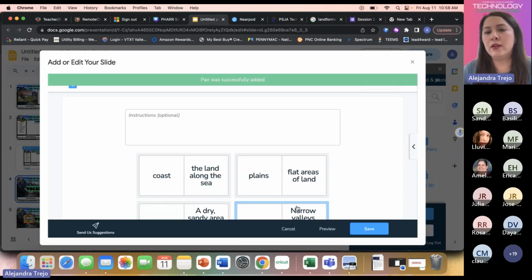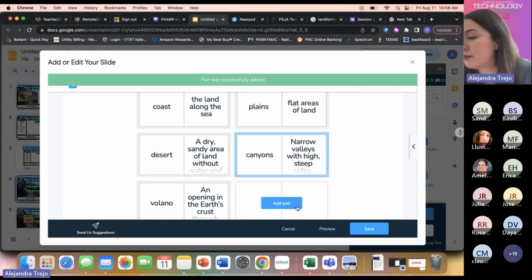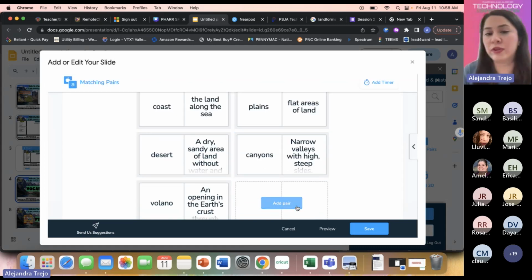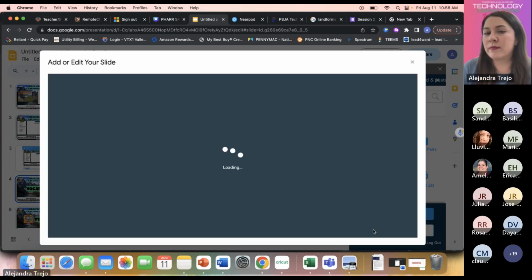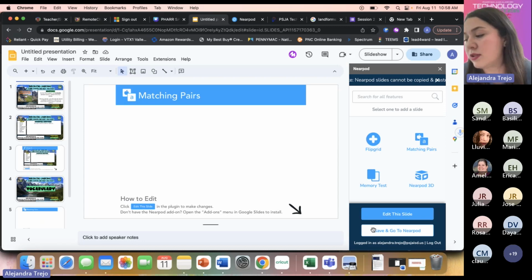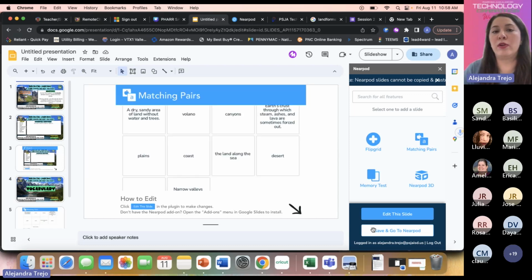And you put done. So now here you have the 5 vocabulary words with their definition, and you save it. Make sure you save it. So just like that, the matching vocabulary game is created. And once you're able to assign it on Google Classroom, this is when the kids will be able to play with the game, and they'll be able to do it on their own.